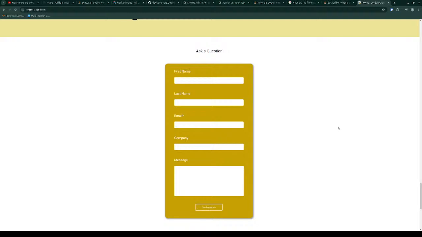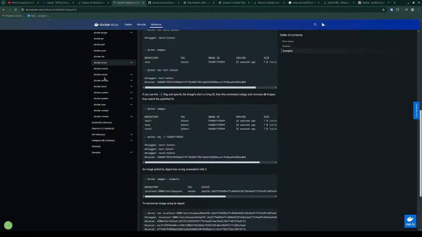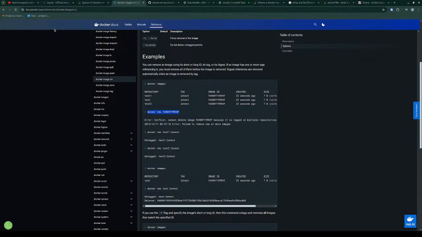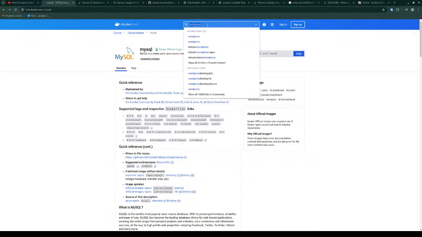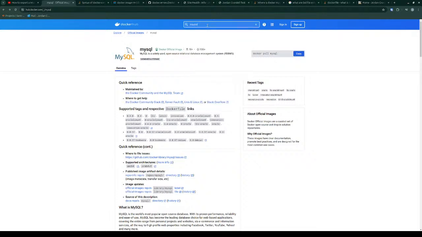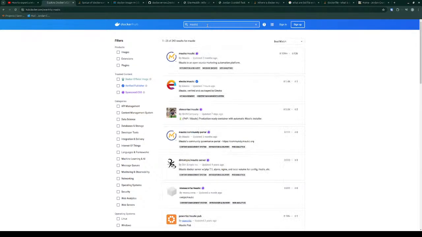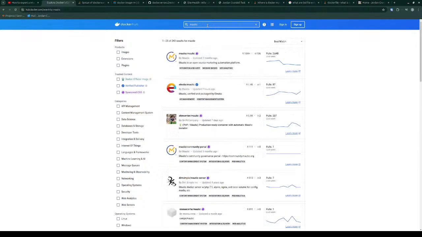I want to deploy Mautic and Cal scheduling software. So I wonder, what was it called? Oh yeah, Docker Hub. So let's search Mautic.